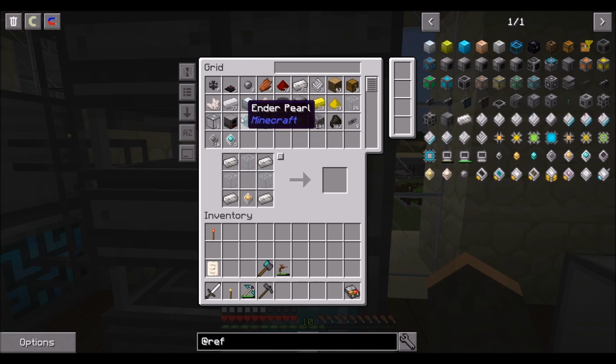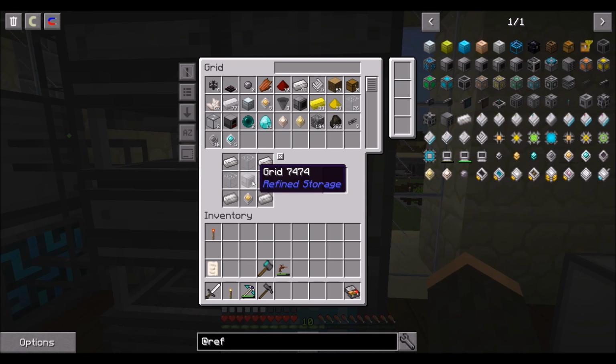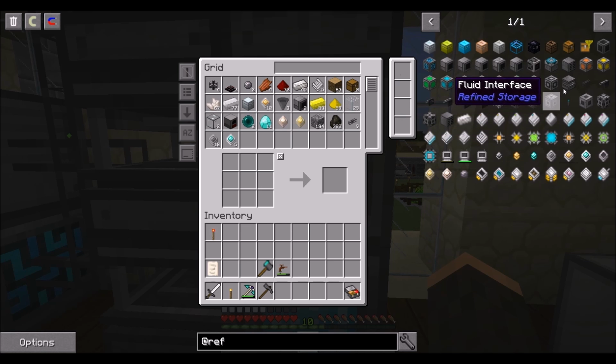So we'll go ahead and make one of those. Why aren't you working? Didn't that take a grid? Nope, that took a basic machine. So I have 2 grids here that I didn't actually need. Okay. Oh, so what was I making? Crafter.